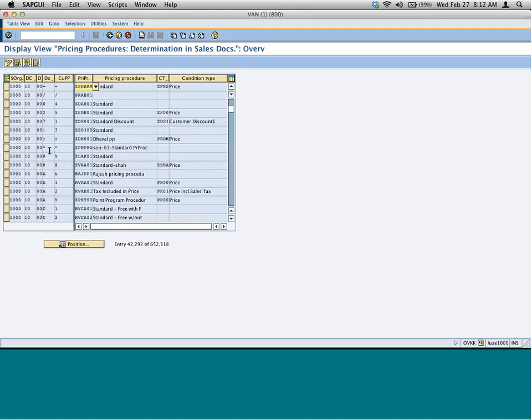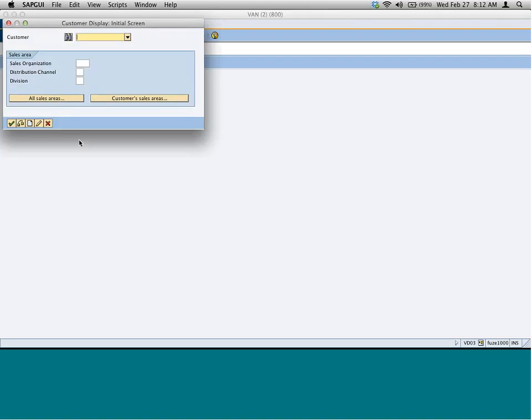And see, for this combination and for a customer pricing procedure, we want to use customer 1000, right? So we want to see what is the customer pricing procedure associated with customer 1000. Okay. If some of you are not able to follow what I'm trying to do here, don't worry, I'll repeat the summary of this again.